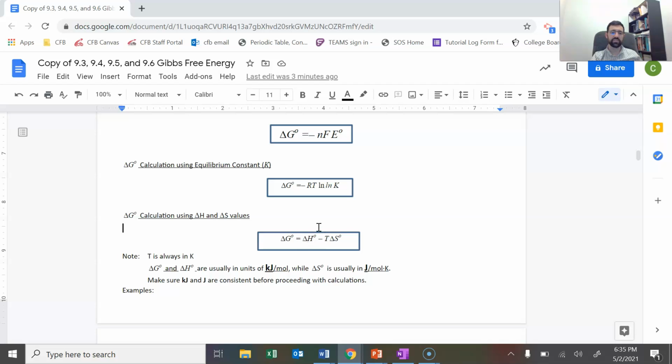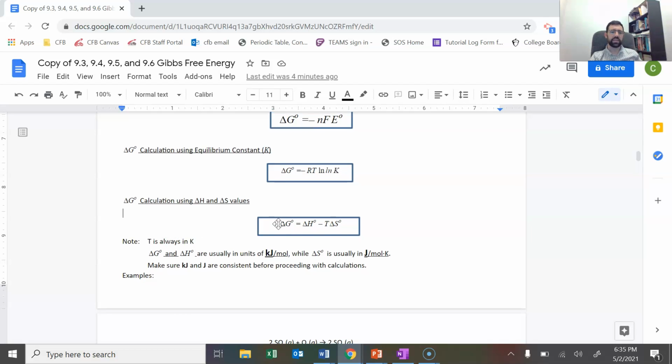So if I have a positive delta H and a negative delta S, remember negative times negative is positive, so I have positive and positive factor, delta G would always be positive no matter what the temperature was. So positive delta H, negative delta S, that is never thermodynamically favorable. If I have a negative delta H and a positive delta S, that is always thermodynamically favorable. And we'll go into that in a lot more detail later on. We'll have another reminder about that.